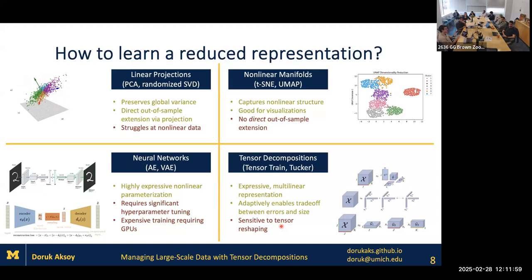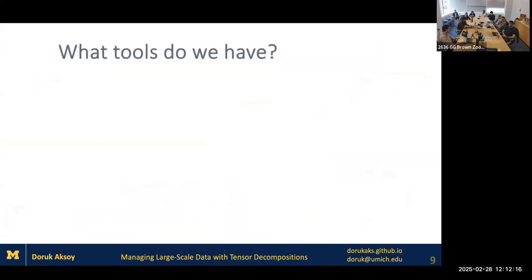The only drawback is that tensor decompositions are a little bit sensitive to reshaping, so how the tensor is structured, or how you tensorize your data. But today I'll be mainly talking about the tensor decomposition-based methods.